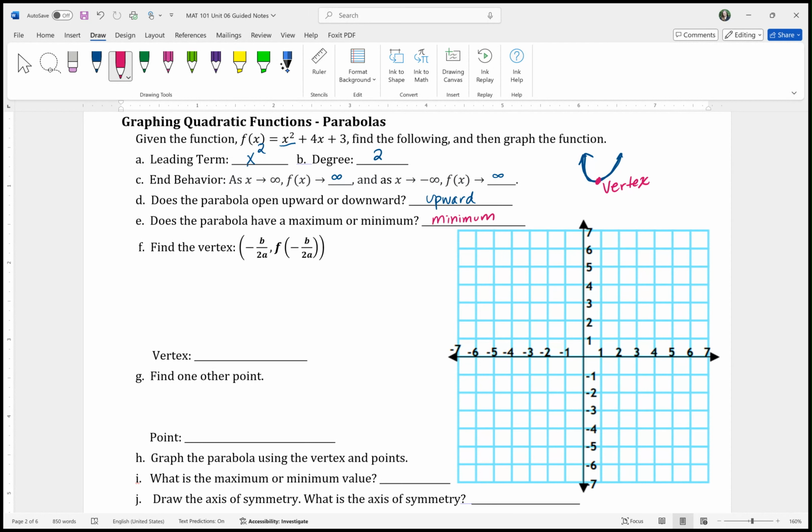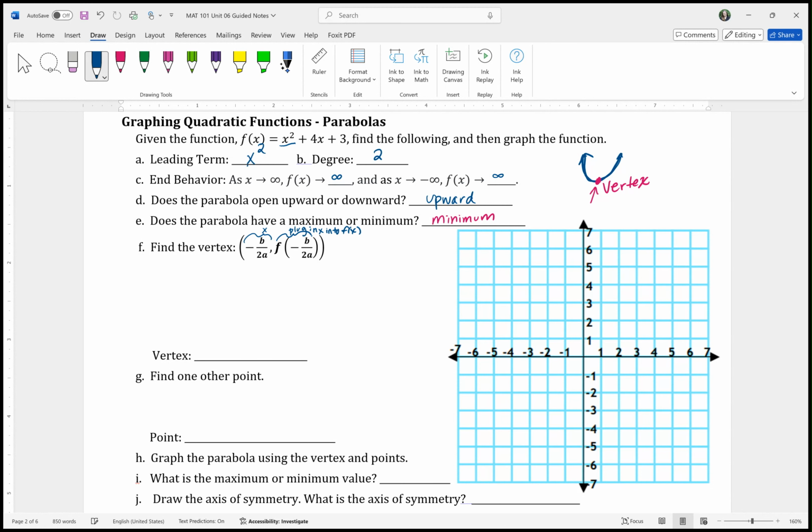That means this is going to be a minimum point. Now we approach the first formula you need to know in order to graph parabolas. That is the vertex formula. We want to figure out what this point is so that I can graph it, and that will be the first point that we graph. Our vertex formula is the x value of minus b over 2a, and then the y value is saying, do f of what you just found. This means plug x into f of x.